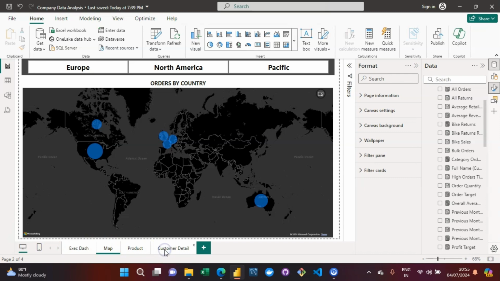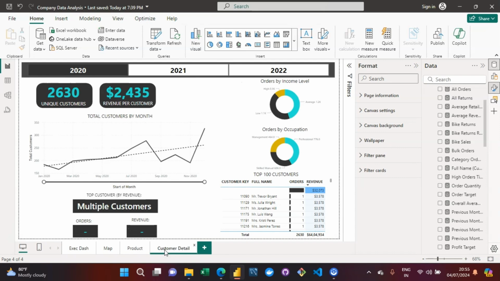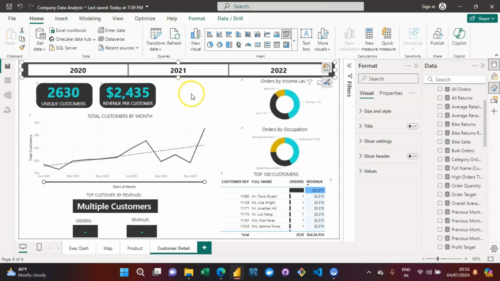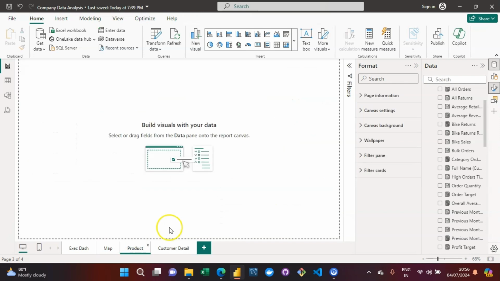And then with respect to our customer detail report as well, we were representing the information with respect to multiple customers, what is the revenue we are generating from each and every single customer, and who are our top 100 customers, right? So each and every single piece of information we have represented over here. This is information in which the manager is quite interested, right? With respect to the customer detail report. But we haven't actually explored this product detail report, right?